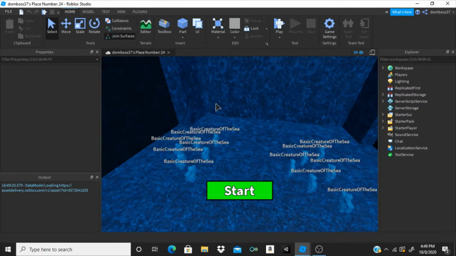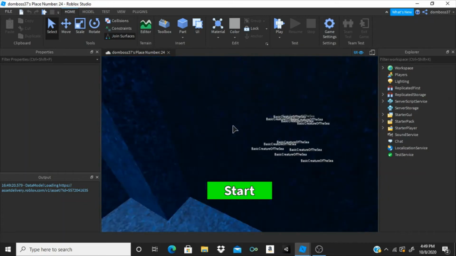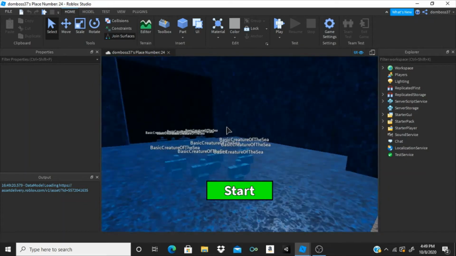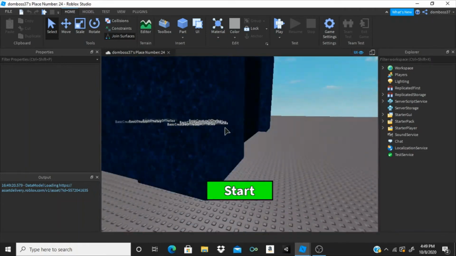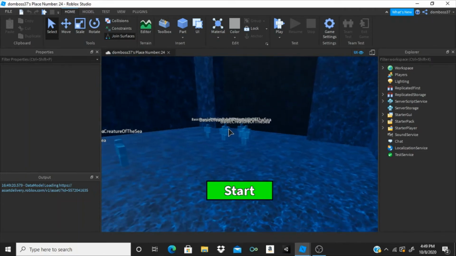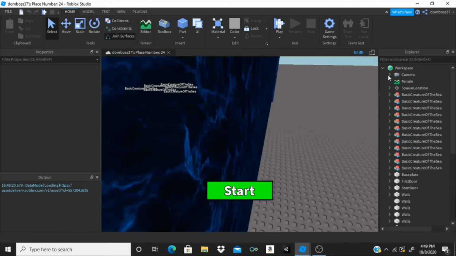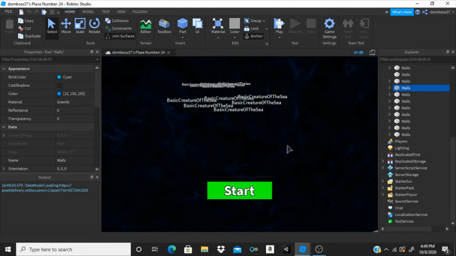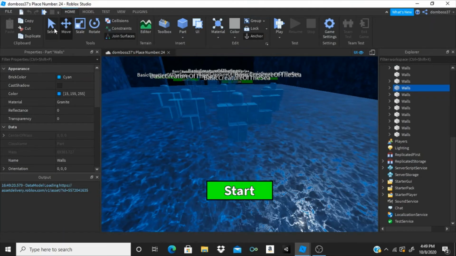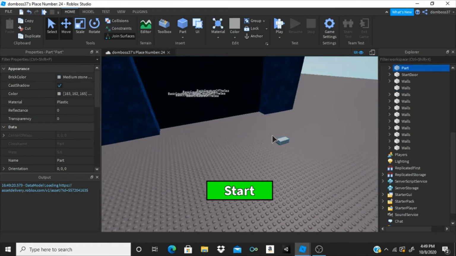Alright, so remember we have our little dungeon chamber here. So we start here, right? And then we go into here and we can defeat some basic creatures of the sea. So now what we can do is, we didn't group anything at all. I remember we're just doing this really quickly. We can just insert a part in here, right?